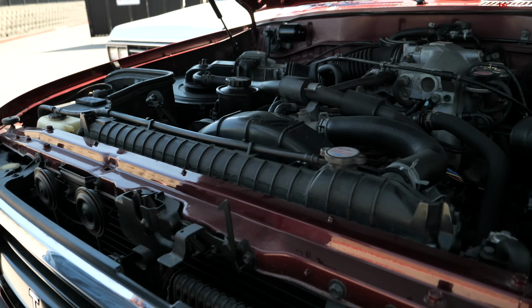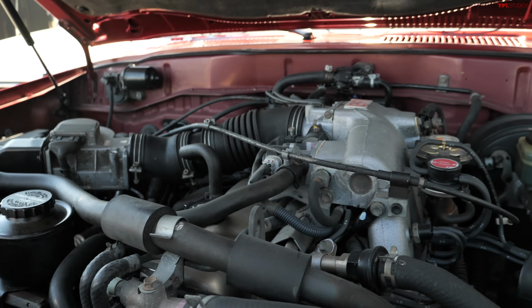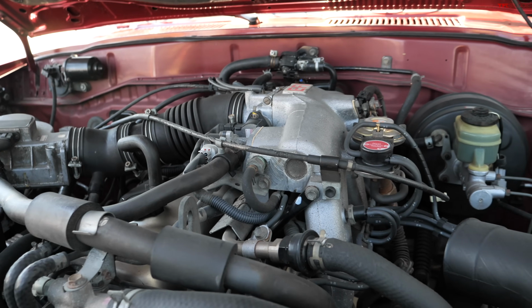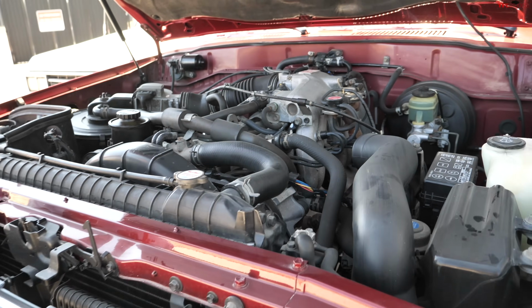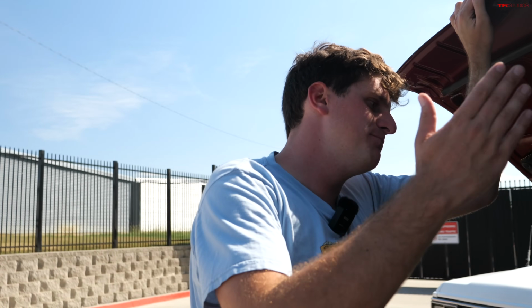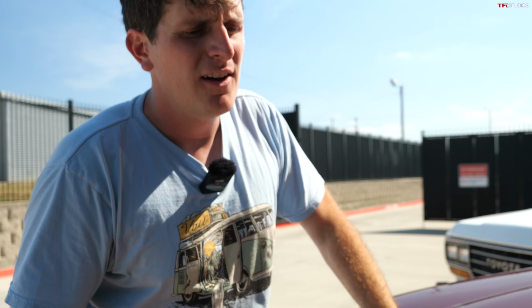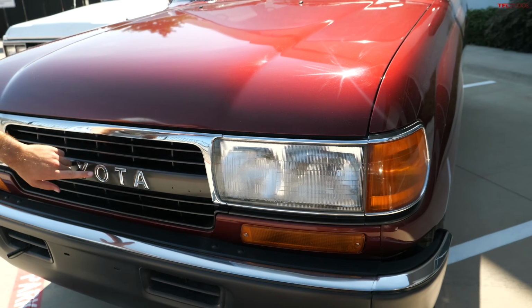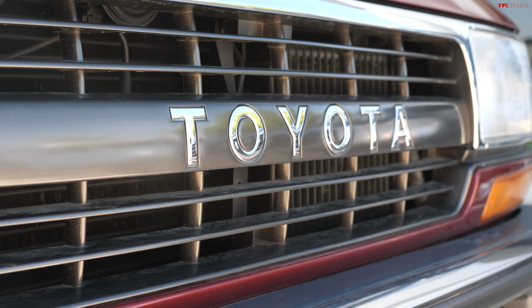The 80 series came in two different configs, the FJ80, which is this one, and the FZJ80, which got a much improved engine. This one makes 155 horsepower. The big issue with these cars is they're pretty heavy, pretty big, not a lot of power, especially in Colorado where we live, they do struggle going up some of the big hills, but a bulletproof, dirt simple engine. And the easiest way to tell an FJ80 from an FZJ80 is the Toyota badge on the front. These early ones spelled out Toyota, and the later ones had the little Toyota emblem.